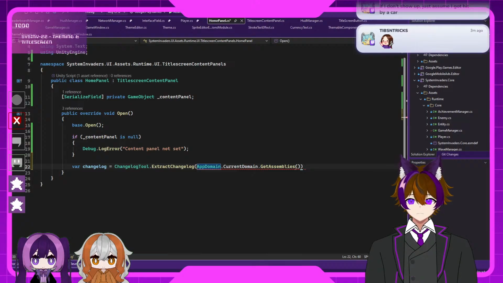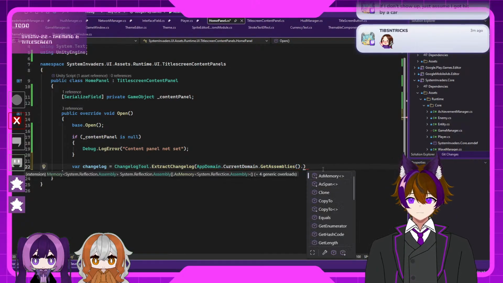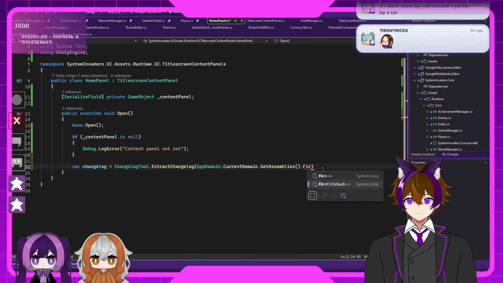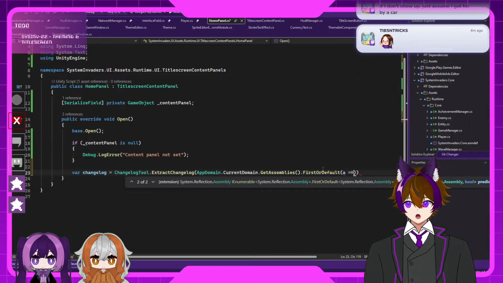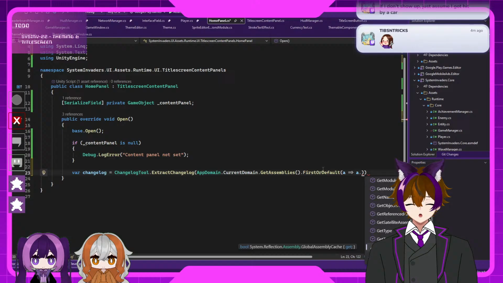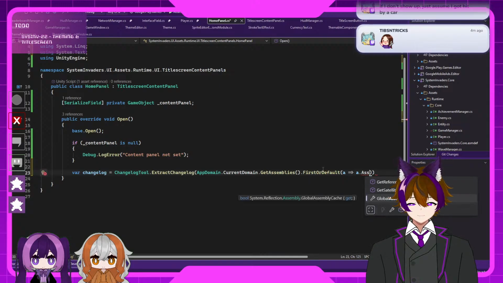I can only use the main one. Huh. Dot FirstOrDefault, where a dot equals, no, a dot name or assembly.